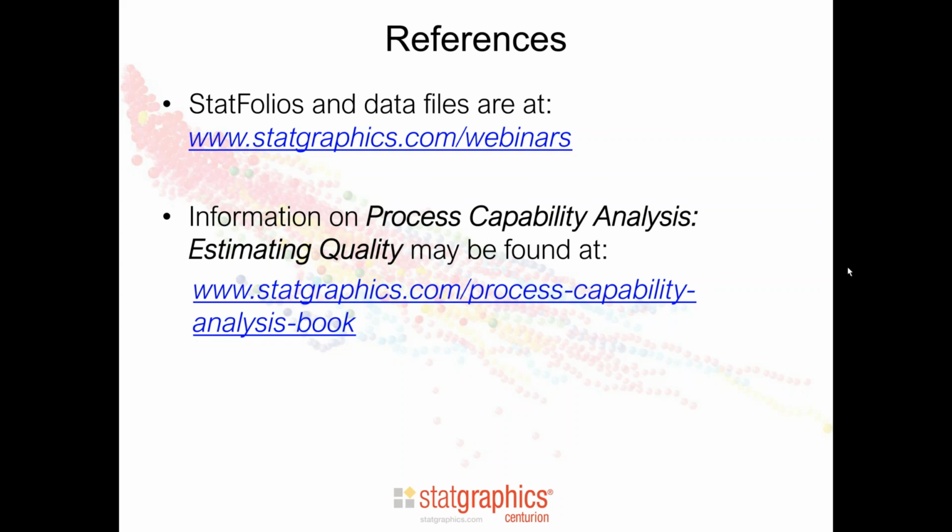There's also a question, can Statgraphics 17 be used for multivariate tests? Version 17 has an earlier version of the multivariate capability analysis, where it estimates defects per million from multivariate data. It does not do the multivariate tolerance limits. It does not do the multivariate normality tests. Those were all new in 18.